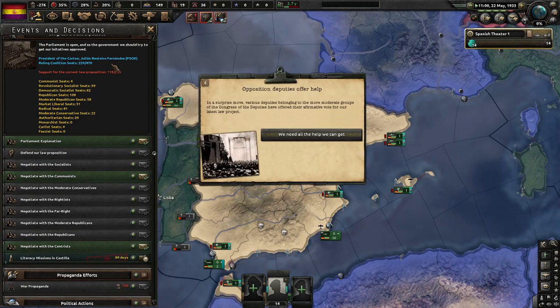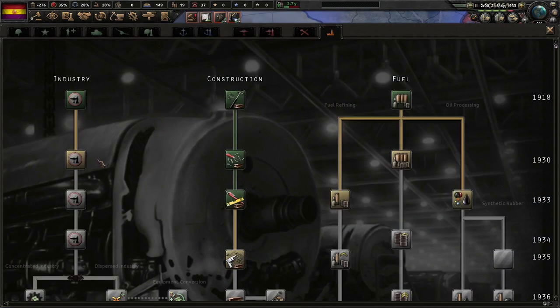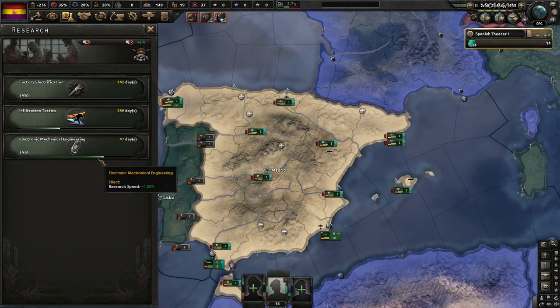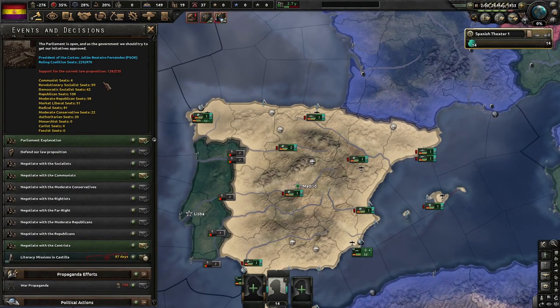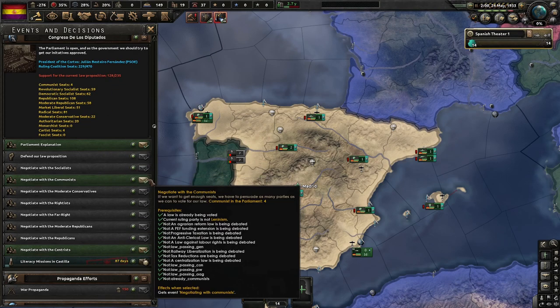See, we have 118. Opposition deputies offer help. We need all help we can get. So now we're 128. And if my math is correct, which it might not be, 128 is more than half needed for this. No, is it this one that we need to vote? I think it's this current law proposition. Yeah, because that's 107 that is in opposition.